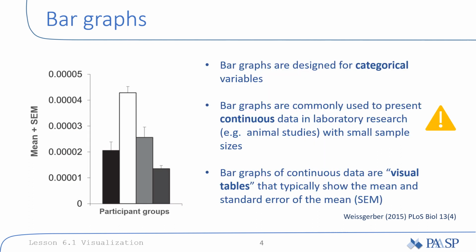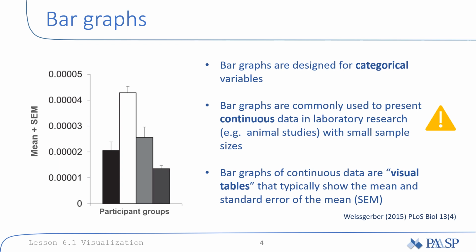It is worth reminding ourselves that bar graphs are designed for categorical variables that contain a finite number of categories or distinct groups like dead, alive, or obese, overweight, normal, underweight. However, they are commonly used to present continuous data that can have any value between a theoretical minimum and maximum, like birth weight, temperature, neutrophil count, etc.